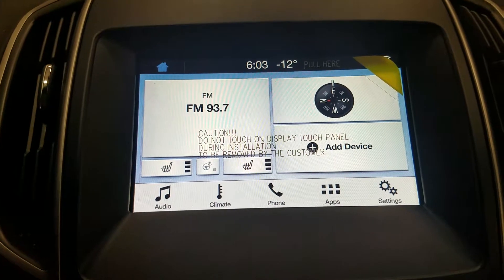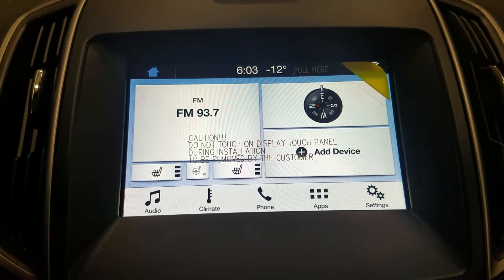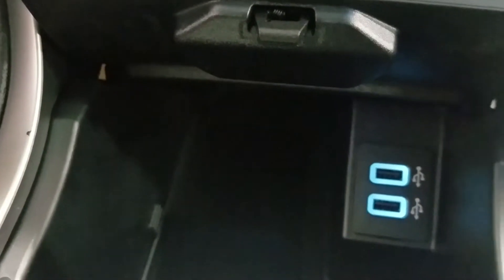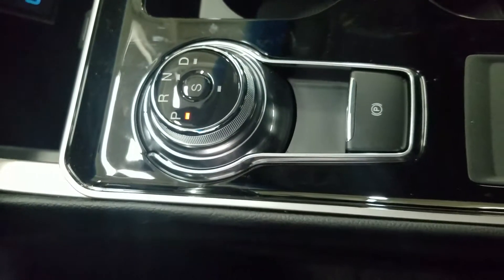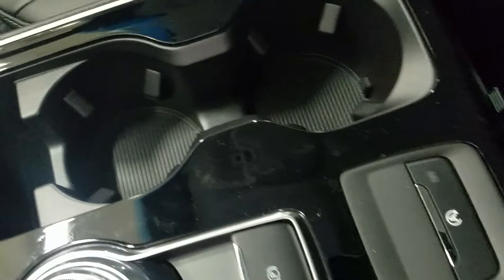Looking ahead, we have our SYNC 3 8-inch touchscreen display, which allows for audio control, climate control including a heated steering wheel for the driver, and phone connectivity with Apple CarPlay and Android Auto. Underneath we have our SYNC controls, and just below that our dual climate control area with heated seats for both driver and passenger, dual smart charging USB ports. At the center console we have our turn dial select shift with an S mode to engage the paddle shifters, an electric parking brake with auto start-stop on/off switch, dual cup holders, and a center console with lots of storage underneath.